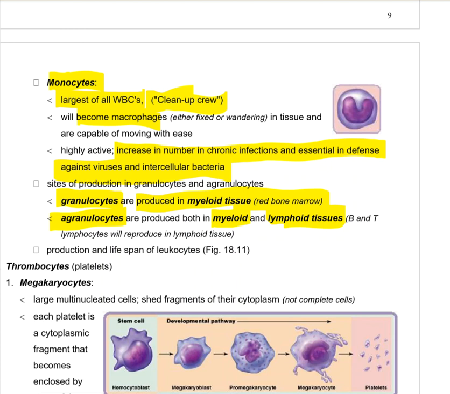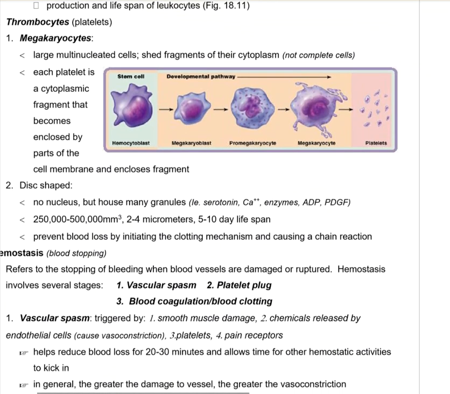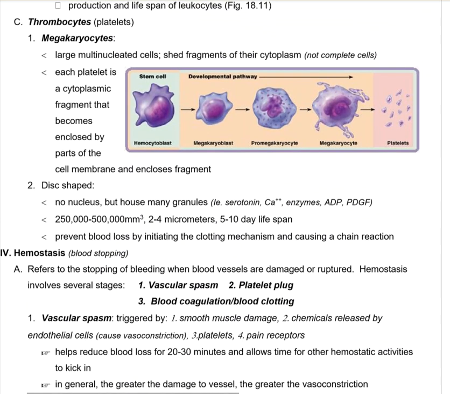All right, we're going to do one more little bit here and then finish up this part of the lecture. We're just going to talk about thrombocytes. So thrombocytes are platelets, right? The same name, they mean the same thing. And they come from megakaryocytes. So now if you remember when we talked about red blood cells and white blood cells, they all come from a hemocytoblast. And then they go down different developmental pathways.